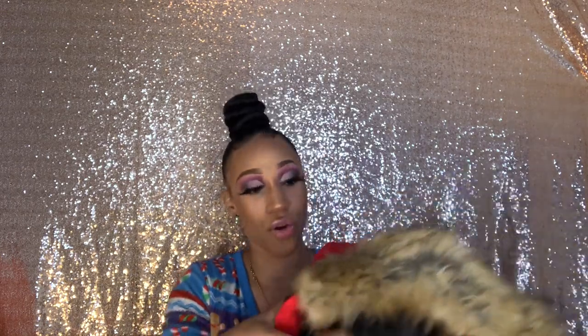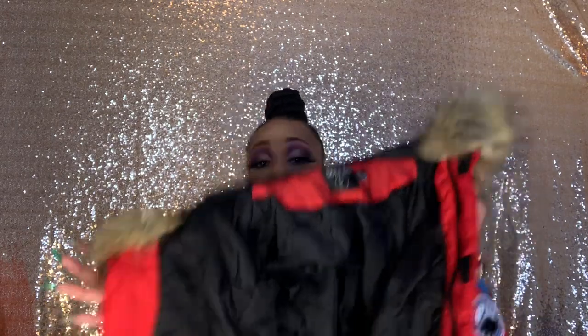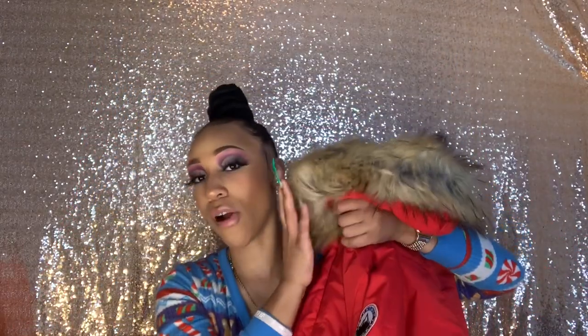So, that's that. This is also one of the jackets I got off of Boohoo. Like I said, I bought 4, so I know you guys have probably seen me wear this one because I needed a coat. And it was convenient. So yeah, this is another jacket that came with the fur on the hood. I tried to do all fur, y'all. Yes, your girl did all fur. Fur, fur, fur.